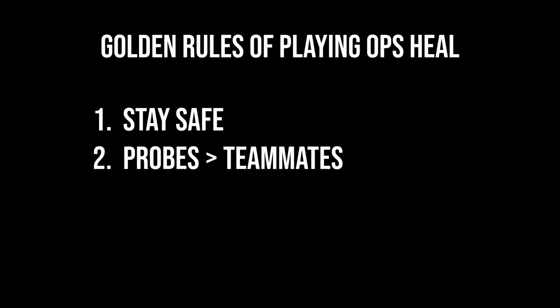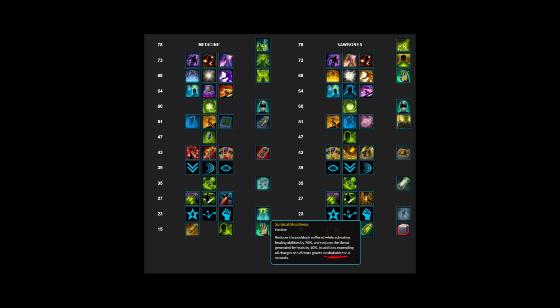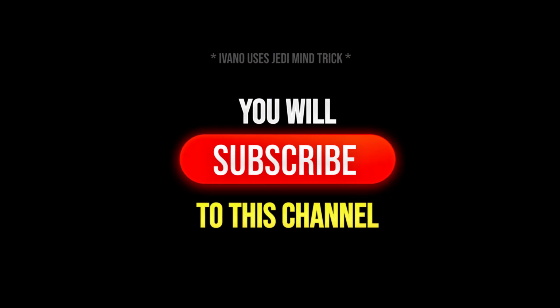Last but not least, if plan A fails, and you find yourself needing to cast Culto Infusion or Injection, using both charges of your roll will give you interrupt immunity for 4 seconds, which can be enough to get some clutch casts off. That's all for this guide, guys.